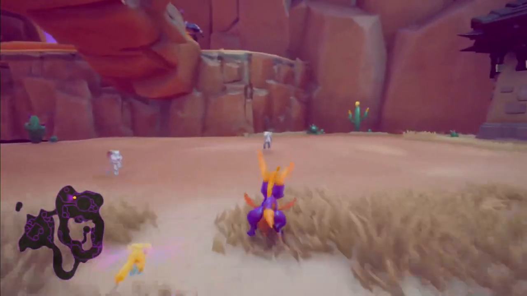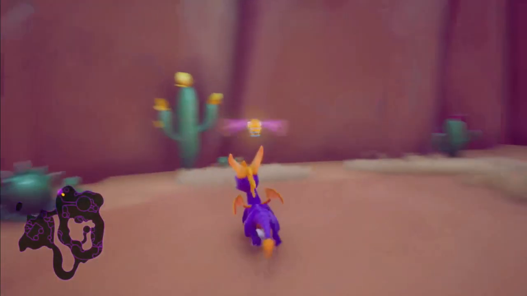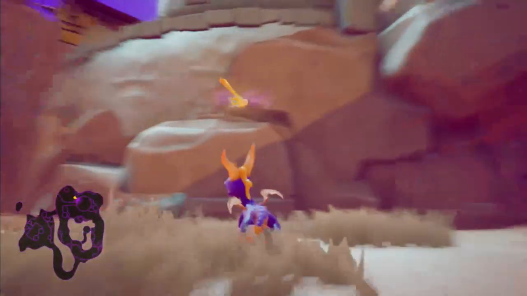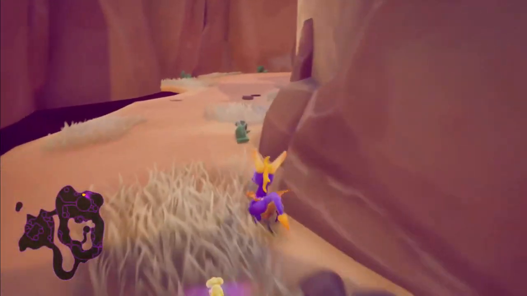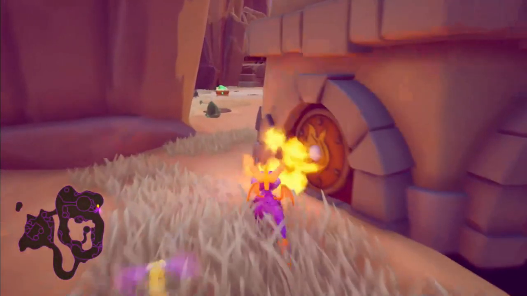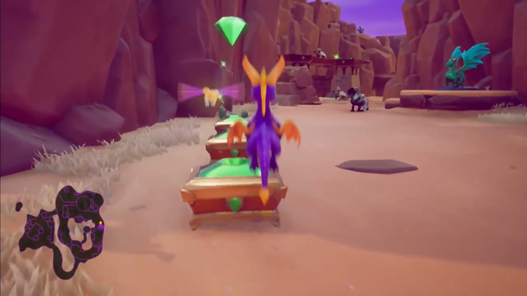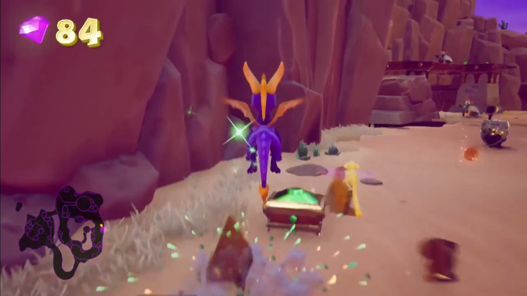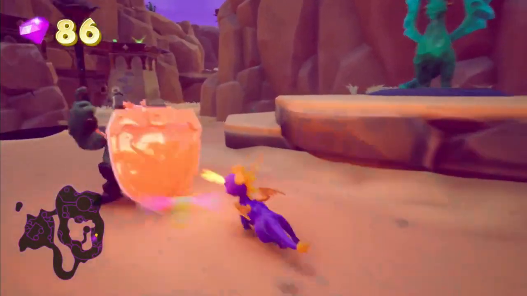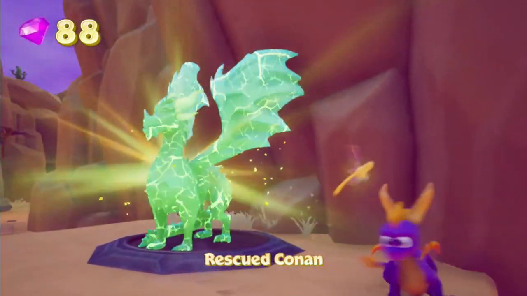Nice. Look at all the bunnies hopping around. Interesting. Just looking around too. Alright, let's go this way. Okay, make sure I did this correctly. Oh, fireballs. Headbutt. I'll push you again.